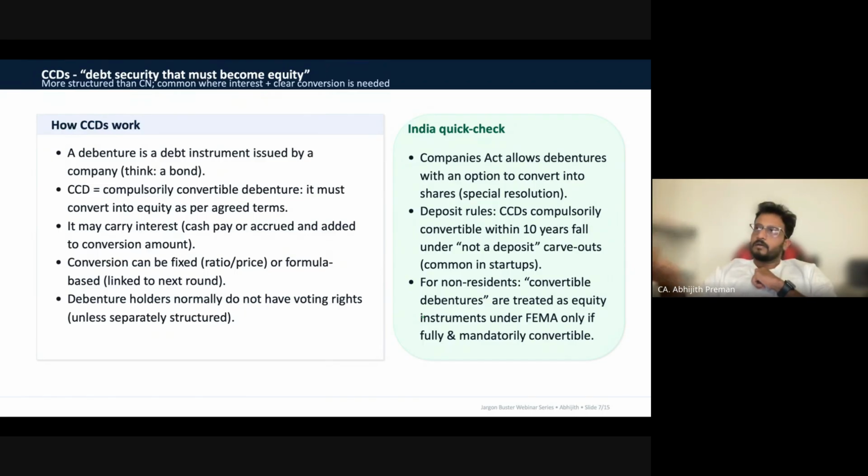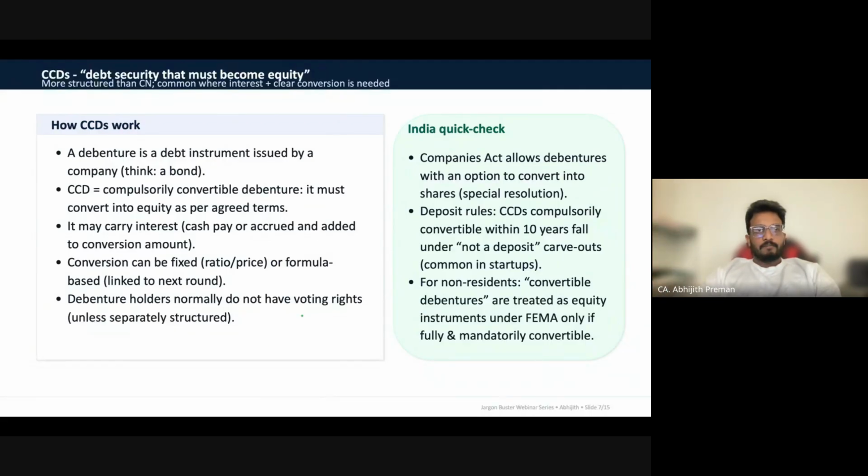So for example, you are raising a CCD of 1 crore with 10% interest, and it is to be converted after 3 years. You can opt not to pay the interest and then convert. That is, at 10%, 1 crore becomes 1 crore 10 lakh after 1 year. The 10 lakhs get accumulated there. Then again on 1 crore 10 lakh, 10% comes, it becomes 1 crore 21 lakh. Then it becomes 1 crore 32 lakh, whatever. And when converting, you will have to convert 1 crore 32 lakh and not 1 crore.